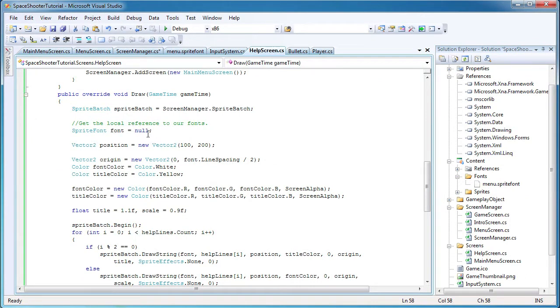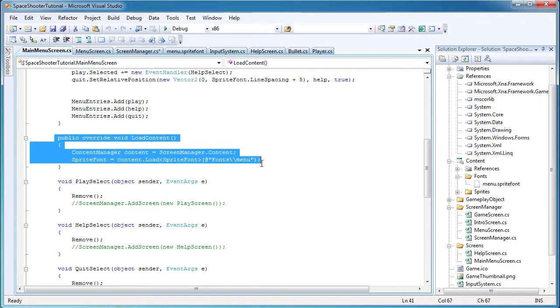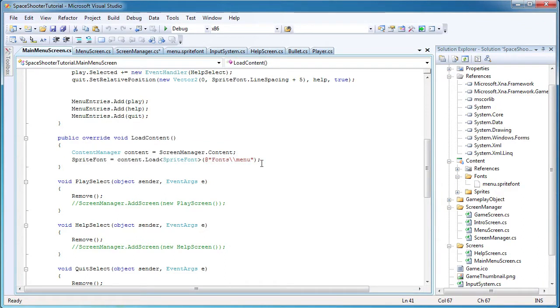So back to our help screen. Instead of having a dedicated font section, we're just going to use the same functionality of our screen system. If you look at the main menu screen, you'll see what I'm talking about: if we override LoadContent, we'll load the menu that way instead of having a dedicated font section.